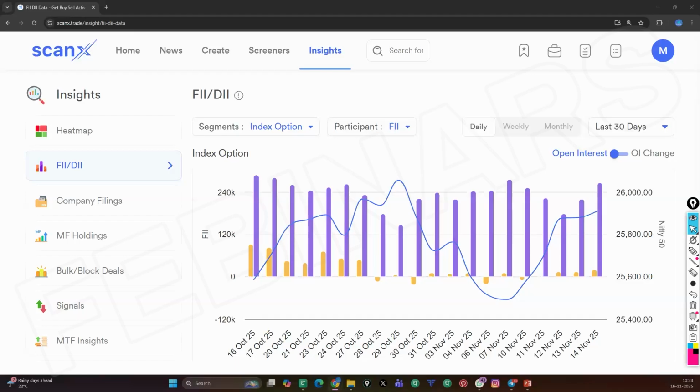As retail traders, what will you do, my dear friends? Even institutions, if they are bearish, will buy put options or sell call options. So there is only one agenda: if the market is bearish, either you buy put options or you sell call options. And yesterday they bought heavily put options. What does it mean? Either Monday or Tuesday in this contract, the market is going to crash or turn bearish, and they want to encash all the put positions they bought. So I hope you were able to understand. It is a very, very advanced concept, I'm telling you.